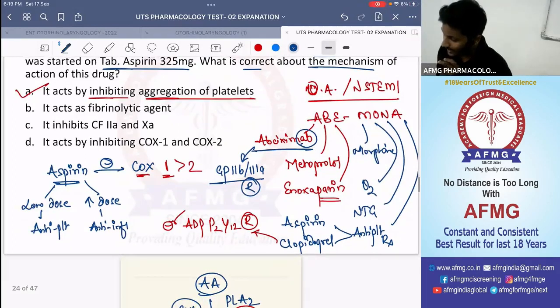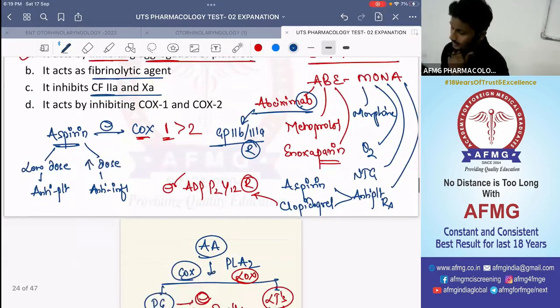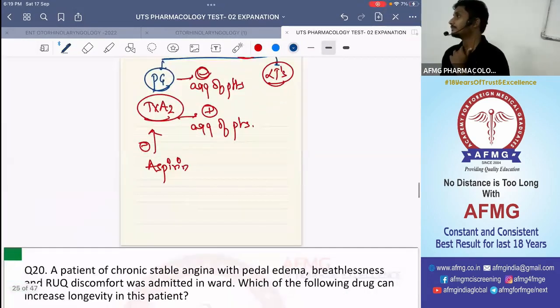Okay. So the drug which acts as a fibrinolytic agent. कौन कर रहा था fibrinolysis? Tissue plasminogen activator. That was thrombolytic agents like streptokinase, reteplase, alteplase, all of these. The drugs which will inhibit clotting factor 2A and 10A, both, अगर दोनों काम एक ही ड्रग कर रही है, that is indirect inhibition of clotting factor 2A and 10A. Heparin causes indirect inhibition of clotting factor 2 and clotting factor 10. Okay, no issues with this, anybody?